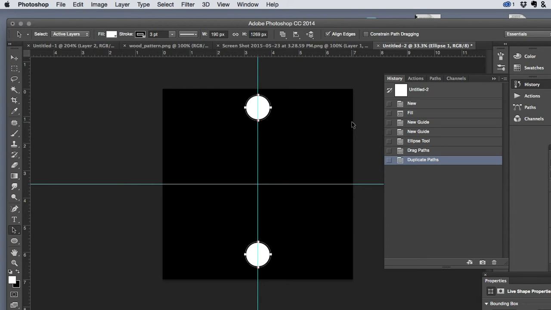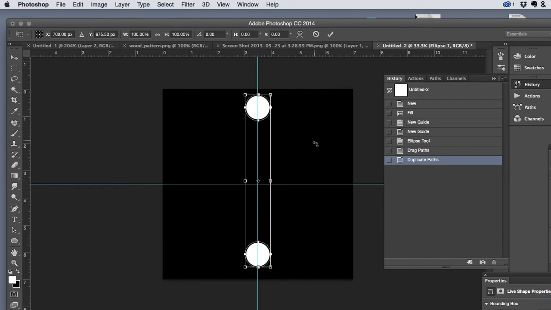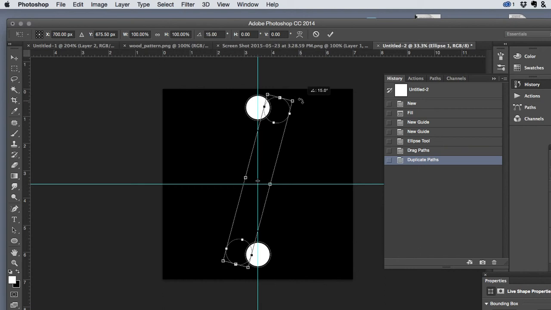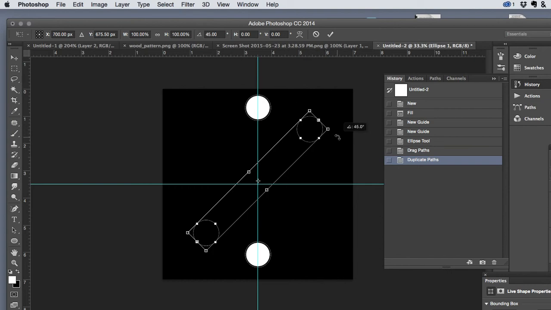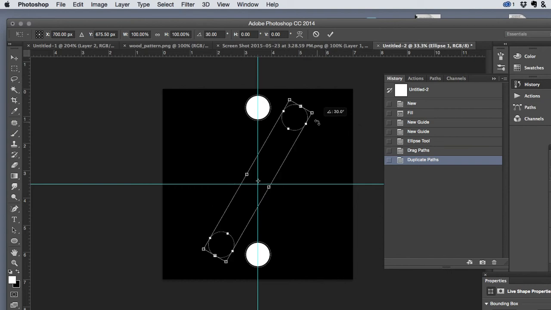Now, what I did is held the Shift key down to select both, and that's an important piece, because what I really want to do now is hit Command Shift T, which is going to allow me to duplicate it. And you'll notice, you can see I get that little double-headed arrow there. And if I hold the Shift key down with that double-headed arrow, I'm constraining it to 15-degree increments. So I can only move in 15-degree increments when I hold down that Shift key.